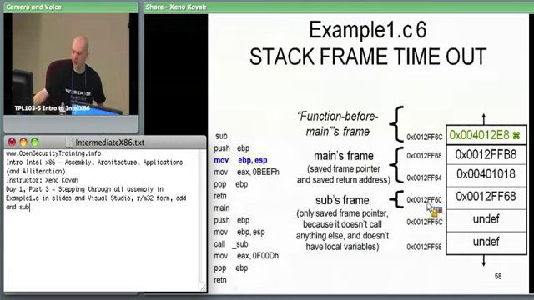Main's frame is right here, 12FF68, because if we look at our current EBP, which is pointing right here, we take the value out of memory right there. That's a pointer to the previous stack frame. So this points to the previous one, 12FF68, and then this one points to the previous one as well, 12FFB8. That's somewhere outside of our picture, but that's the sort of linked list that we're dealing with here.